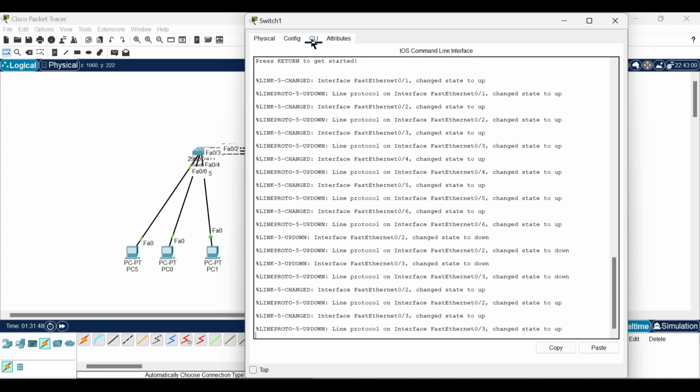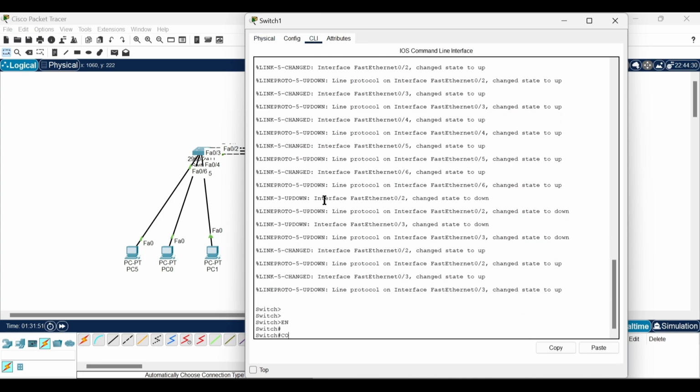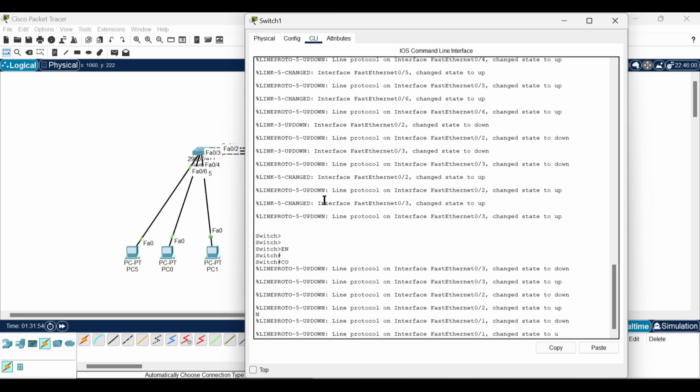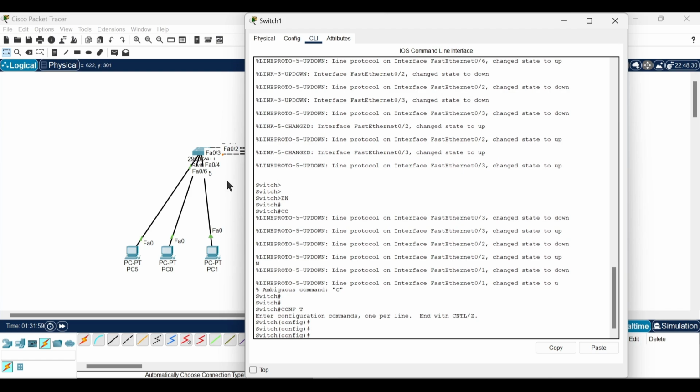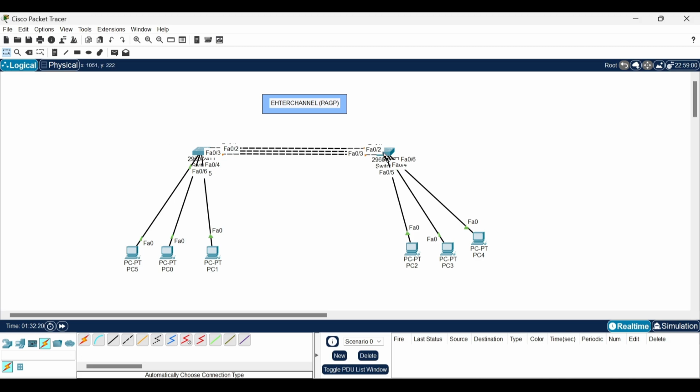So this other switch is going to be having those, configure terminal. This other switch will be having those 3 physical links that are connected to it serve as just one channel group. So how do we do that? We do the same configuration that we just did for the previous switch. Interface range FA0/1 to 3, since they are using the same. So for this, it's 1 to 3, as the PCs take from 4 to 6.